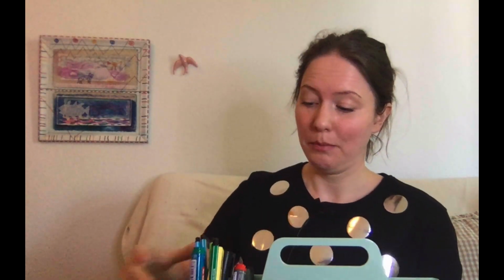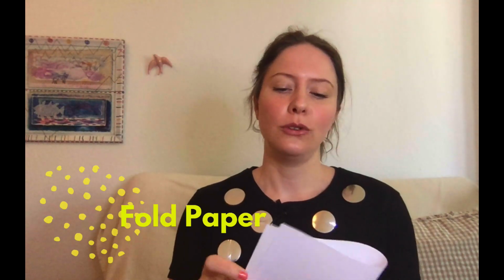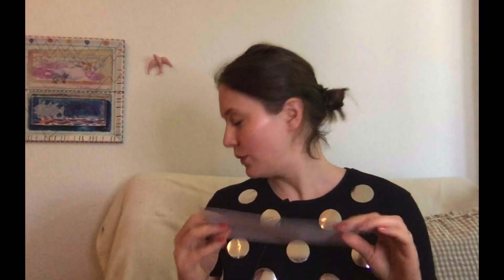Okay, let's get started. The first version is the live version. What you need is paper, pen, and 5 minutes for the exercise, and half a minute to a minute for each person to share afterwards. Depending on how many people you have in a group, it adds up. If you're the facilitator or a team member, hand out one piece of paper to each person. Ask them to fold it in the middle. Simple. And use first the bottom part of the paper.